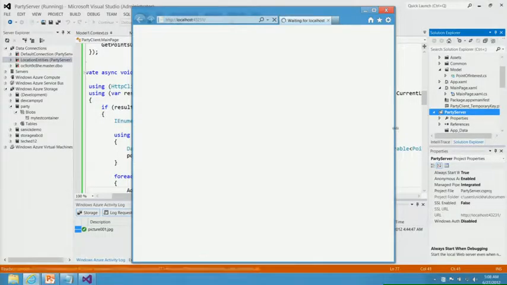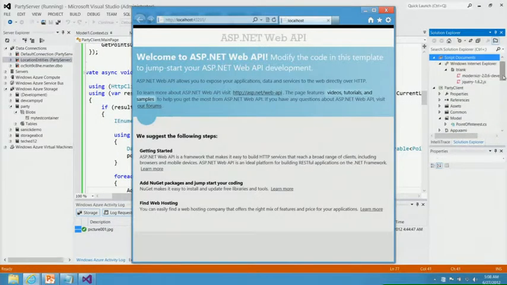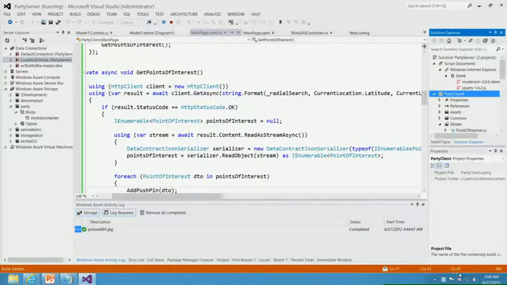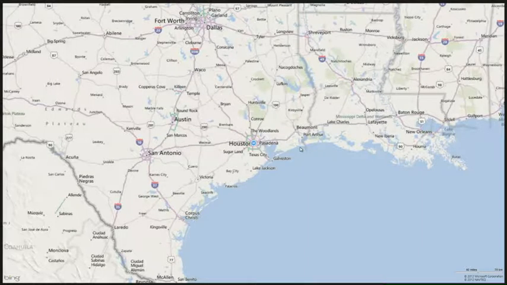So we're going to spin up our services there. Takes a few seconds. And let's spin up our client. Got a network connection, so we'll be able to get our IP. Now, I think there's going to be something funny happen here. We may not show up in Amsterdam, but we'll talk about that in a second. It's saying, can we use our location? We hit yes, and we're in Houston.